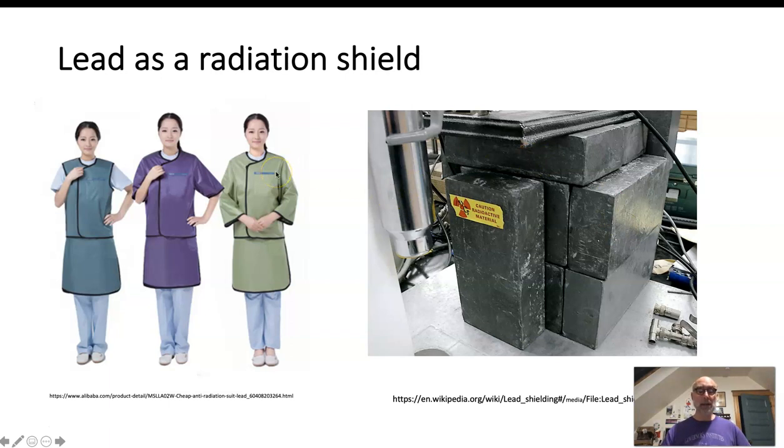Or I'm going to presume that you all have seen something like this when you've gone to the dentist, or maybe you have broken a bone and been x-rayed, and the technician has been wearing a gown like this, and that gown is made of thin lead and protects that woman or man who's giving you that x-ray from getting exposures to those x-rays that are being used to image your body. And it's particularly important that these cover sensitive parts of the human body, which is mostly the human reproductive tract, and also the thyroid in your neck. So you'll often see both of those covered by leaded garments like this.